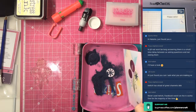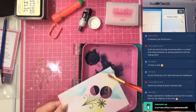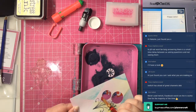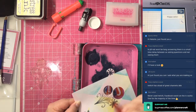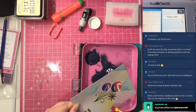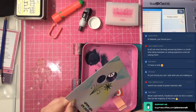So let's tap that off there. And again, I'm going to go for my brush and just brush off any that's stuck to my background. Once you try heat embossing, or someone does it in front of you, it's like magic. A lot of people got into crafting because of heat embossing. It's just watching the powder turn and melt. Fascinating.